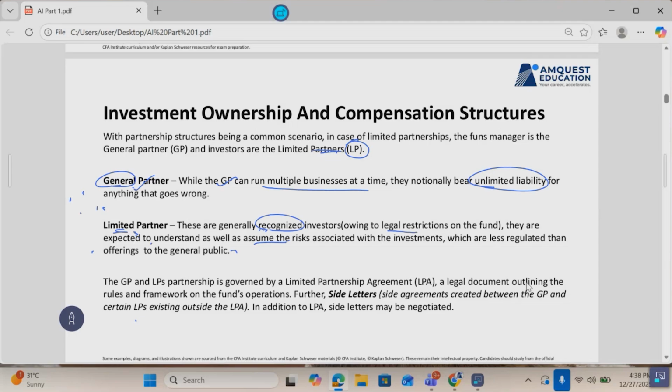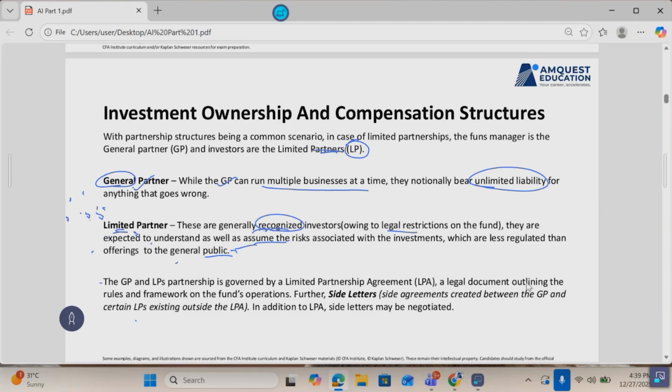It's not unlimited. The general partner has unlimited liability, and the other partners, called limited partners, have limited liability, and they understand what the risks and returns are going to be. Obviously, a person who doesn't want to take too much risk will probably say, boss, I am better off, please make me a limited partner. I don't want real partnership. I don't want to face the issue of any fraud or insolvency.